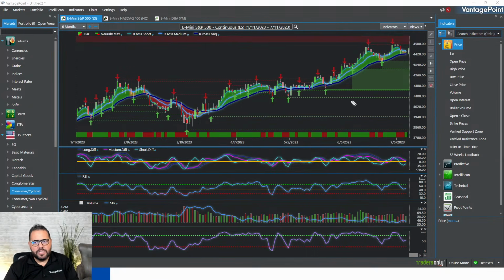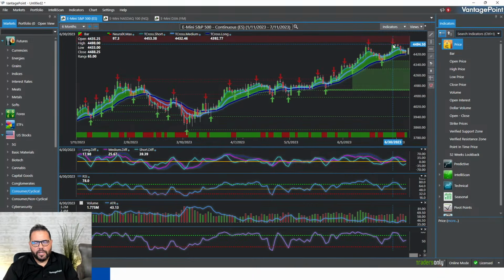But I can take this deeper to see that from a resistance standpoint, it has set and retested a resistance level up here, right? I mean, it's very clear. Everybody should be able to see it right here at the top, right where these arrows are pointing. VantagePoint has some very powerful tools in it that I like to use. And you can see, let's call that 4,500, 4,494, 4,500 is that resistance level. Well, the current price of the S&P is not there, which means it's got some room to that resistance level. It has the opportunity to increase in value. Well, that opportunity to increase in value shows that there is still some bullishness. A little bit of consolidation happening, but overall, from a trend standpoint, we have some bullishness.